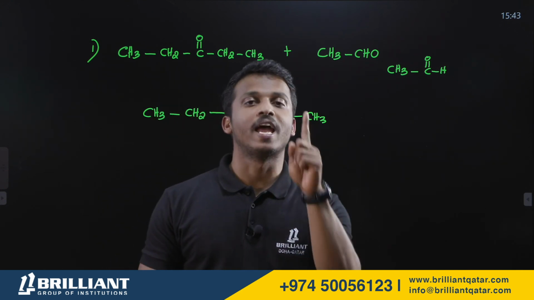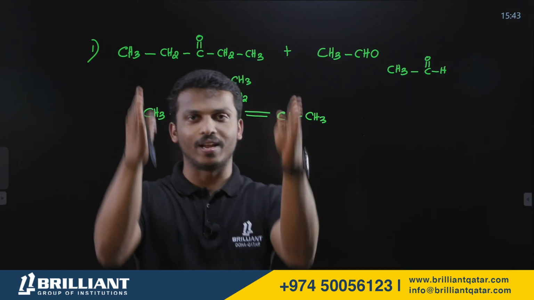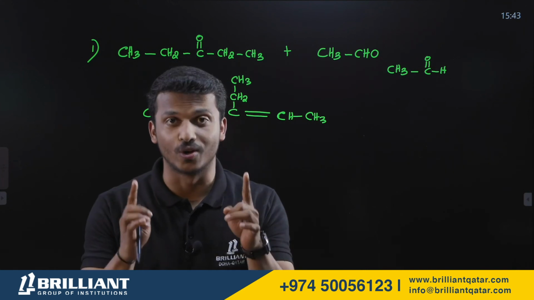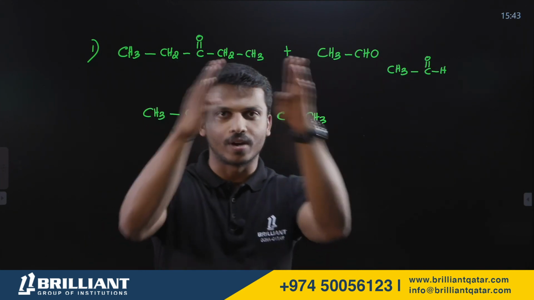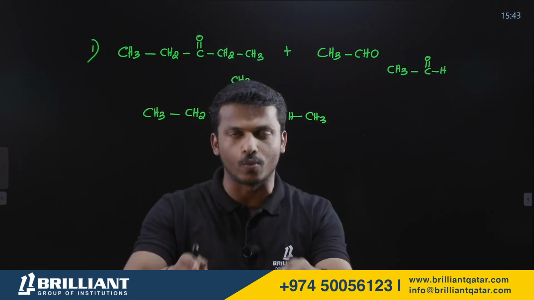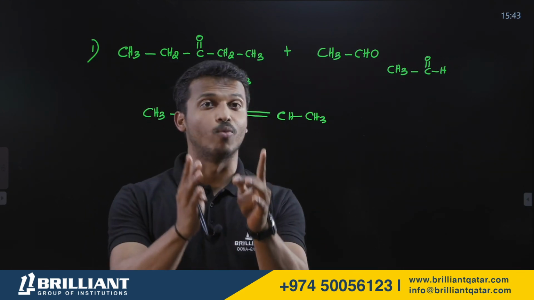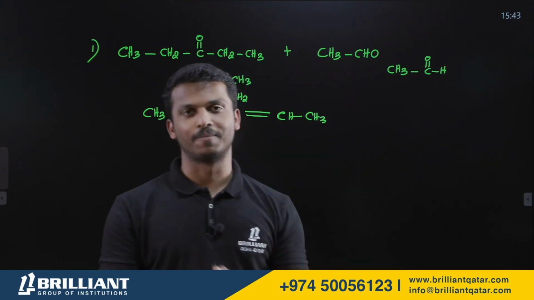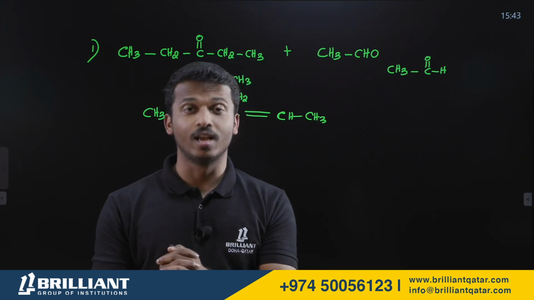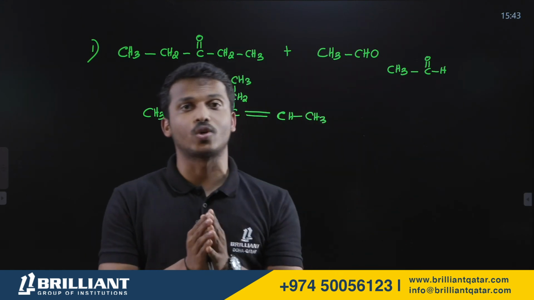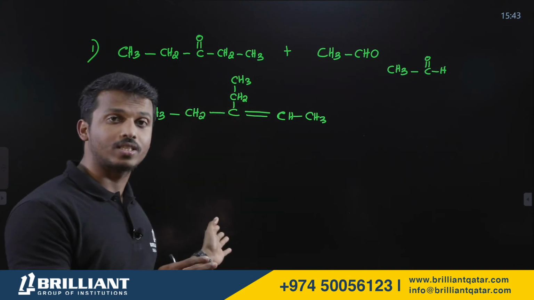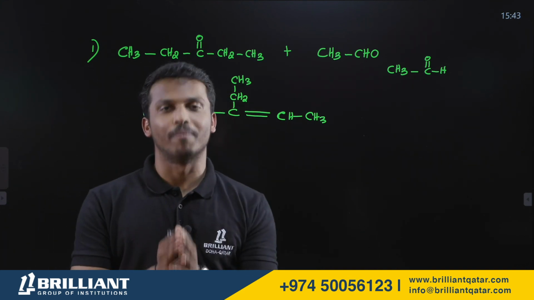What is the first step? Addition of ozone, making the ring compound that is called ozonide. What is the second step? The ring compound we will break in such a way by using zinc and water. Very good. With zinc and water, we will get these products. So this is the way to write the detailed mechanism of ozonolysis, or by using this technique you can write a shortcut method.